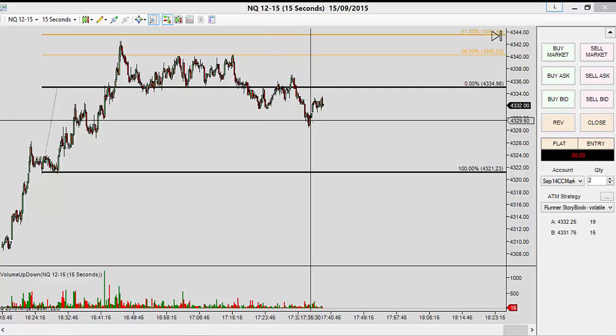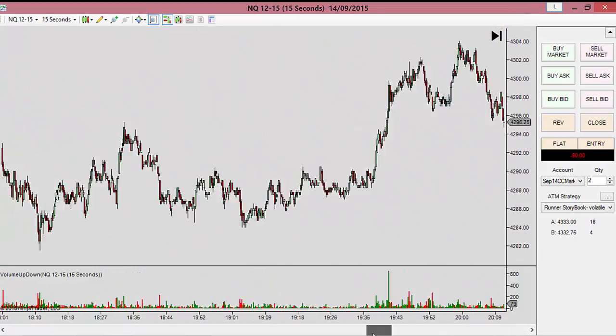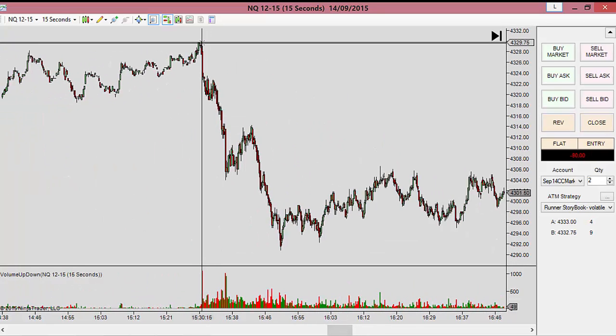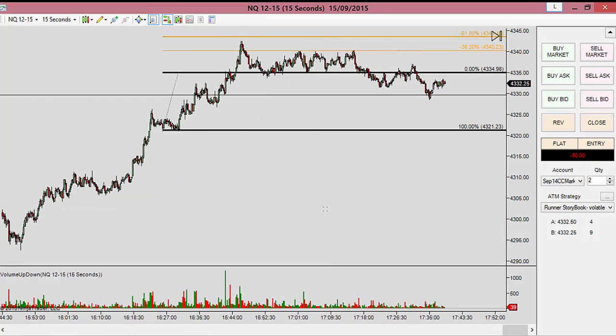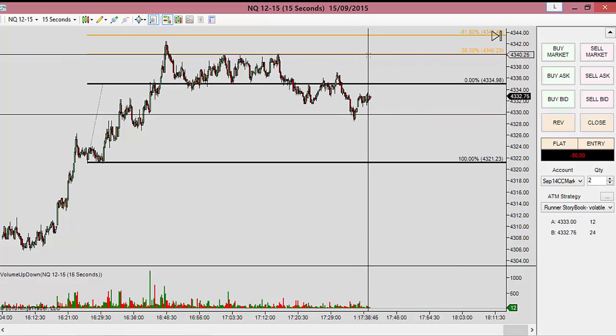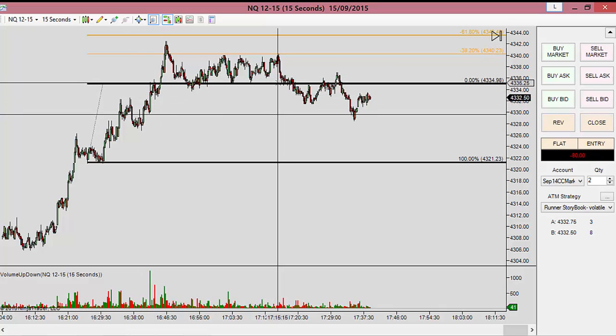The low of the appendix has hit the round number of 30. It also happens to be a pivot from a day or two back. If I just go back here, although I don't really rely on other days' data, yeah, this is yesterday. So a big pivot there to bounce off of. And that would complete a two-wave and trees here with an appendix to turn it around, and that would bring us back to the first zone of action would be up at 35 from this old momentum reversal here.